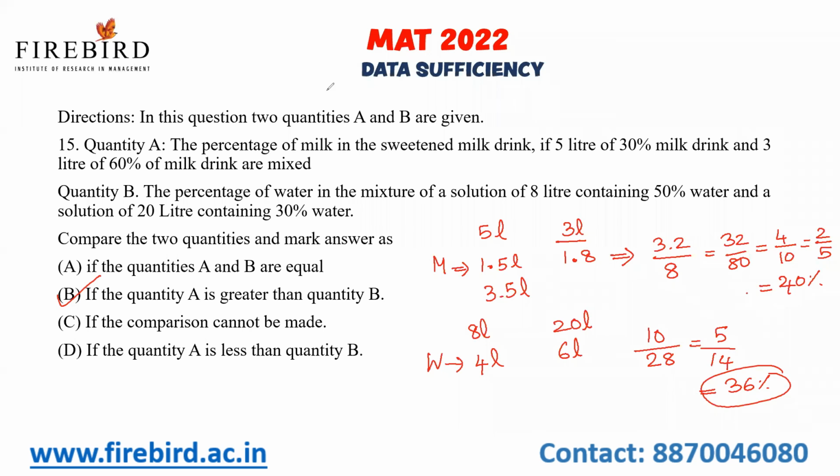So I hope you got some ideas how to solve data sufficiency questions. Only if you learn the quants concepts thoroughly, you can answer the data sufficiency very easily. Because you have to allot each sectional timing. In case of the math exam, there is overall timing only. Out of 40 questions in data interpretation and sufficiency, 15 will be based on data sufficiency. Definitely you can attend 10 questions in that. If you learn the basic concepts of mathematical skills, definitely you can answer 10 questions.